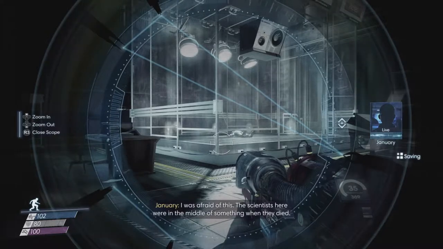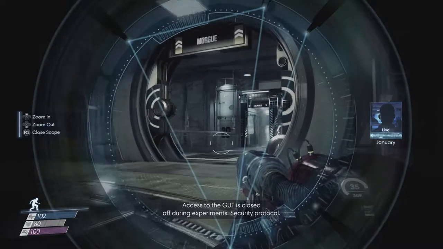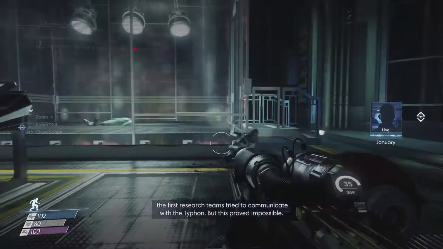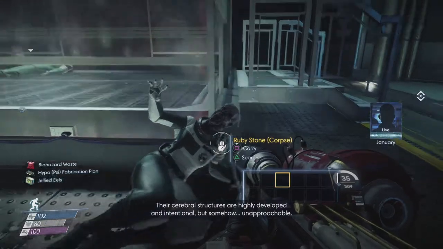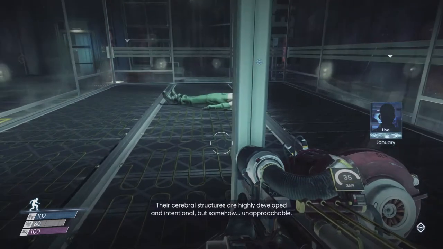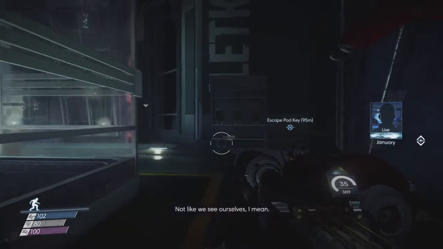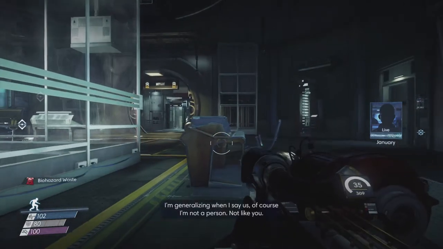The scientists here were in the middle of something when they died. Access to the guts is closed off during experiments. Security protocol. You'll have to finish what they started. Back in the 60s and 70s, the first research teams tried to communicate with the Typhon, but this proved impossible. Their cerebral structures are highly developed and intentional, but somehow unapproachable. They have no speech of their own, no language. They don't even seem to see us. Not like we see ourselves, I mean. I'm generalizing when I say us, of course. I'm not a person. Not like you.